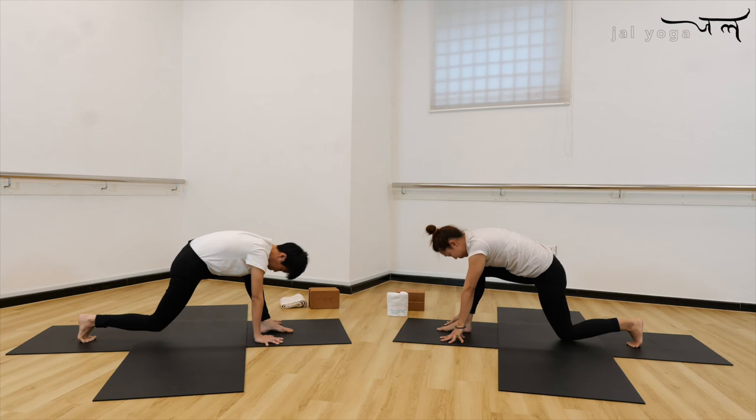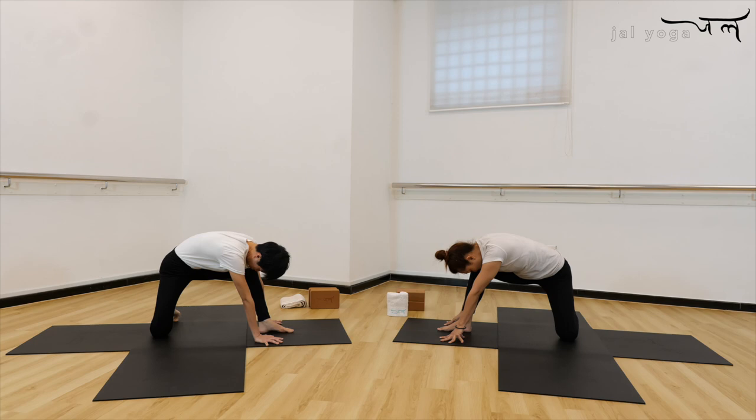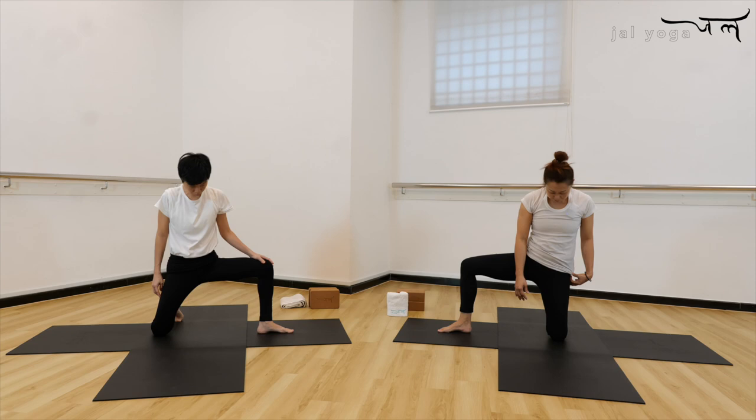Good. Now change. So your right toes point to the back. Bring the heels and knee in line. Toes point towards your knee. Change your body facing towards the right side. Good. So you check yourself, whether you are in alignment. If you need support, put something on the knee. And then check they are 90 degrees here.